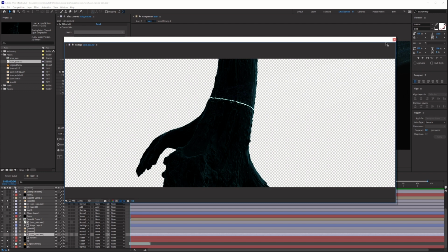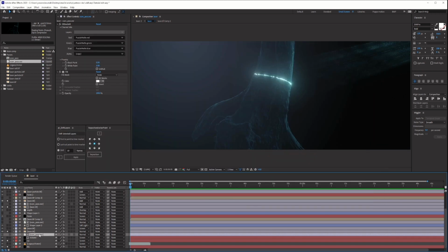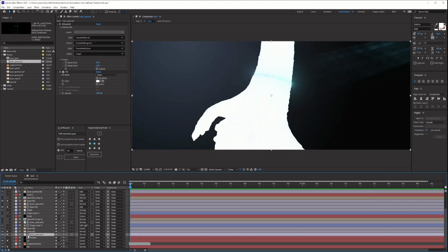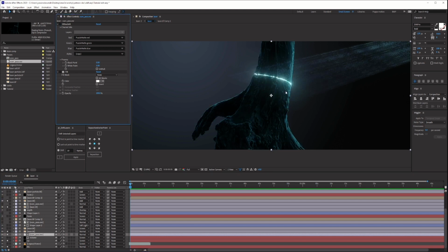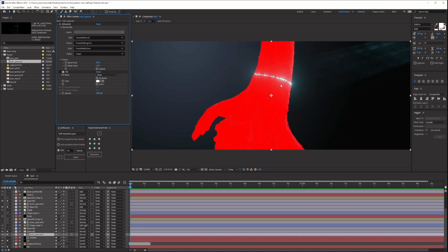So learning this from the concept artist, I was like, all right, I have that. Now the only thing that I need to do is here. This is the normal thing. So I'm just going to extract the puzzle mat and fill it with white.